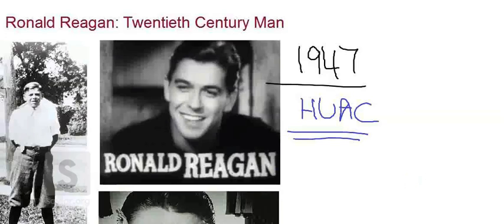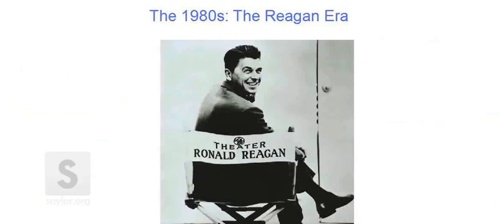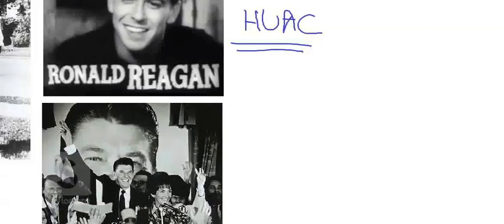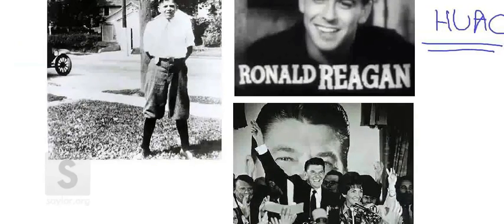He also works for a number of years for the General Electric Corporation, doing General Electric Theater, as the official corporate spokesperson for General Electric, this large, powerful U.S. corporation, which requires him to spend a lot of time touring General Electric facilities, learning more about the company. Certainly his work as a GE spokesperson gets his name out there, becomes well-known by being the host of the GE Theater, and gets his name out there as a representative of corporate culture and corporate politics in the United States. In some ways, Reagan helps use this as a springboard to move into politics and ultimately become a Republican.